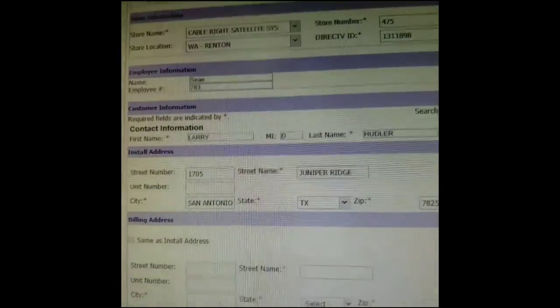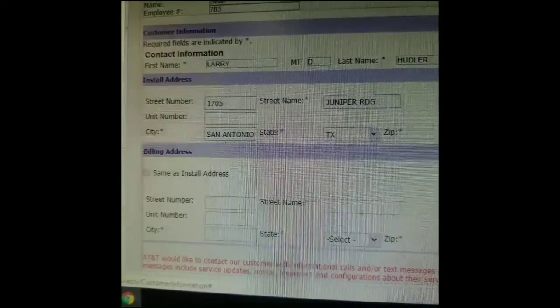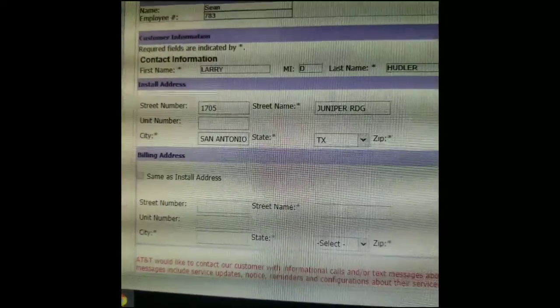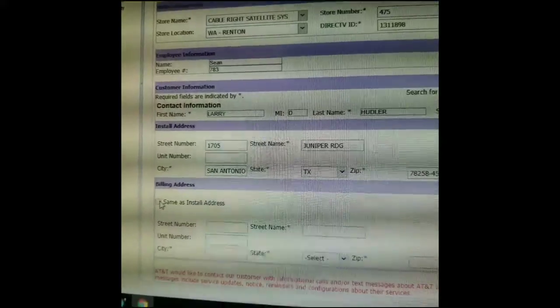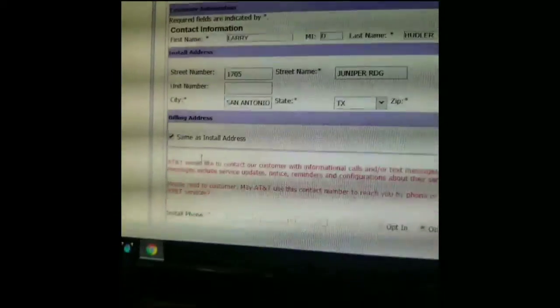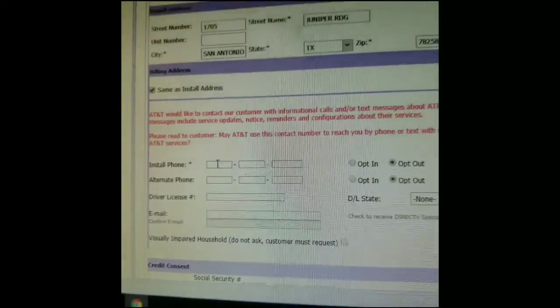Alright, and for the billing address, we're just going to click on that little icon that says same as install address. Right now it paused for a second because it was verifying that that address was correct. Okay, and we'll go down.